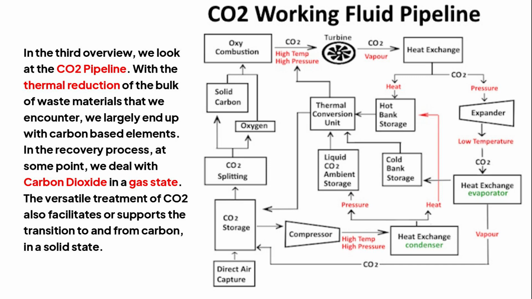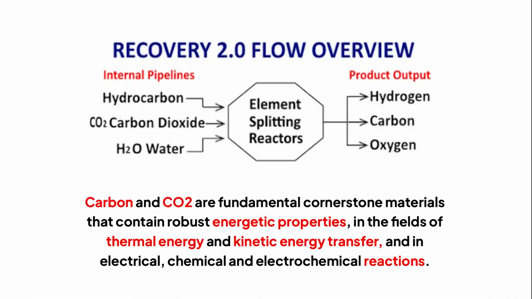With the thermal reduction of the bulk of waste materials that we encounter, we largely end up with carbon-based elements. In the recovery process, at some point, we deal with carbon dioxide in a gas state. The versatile treatment of CO2 also facilitates or supports the transition to and from carbon, in a solid state. Carbon and CO2 are fundamental cornerstone materials that contain robust energetic properties, in the fields of thermal energy and kinetic energy transfer, and in electrical, chemical, and electrochemical reactions.